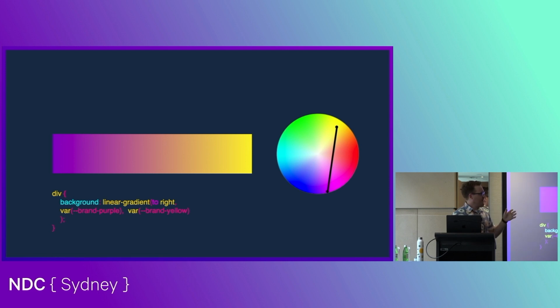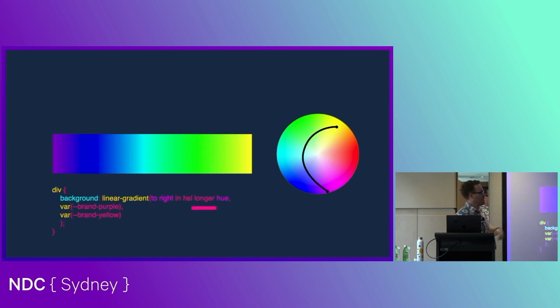Now, I'm really simplifying this down, but when it goes between the interpolation between the two colors, it goes the straightest path possible. And then we can start to adjust that now with CSS as well. So if we want to go the long way around, we can add in HSL as the color space. You don't need the HSL part, sorry. And we can say longer. So take the long way around. Very colorful sort of thing.